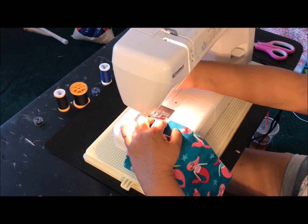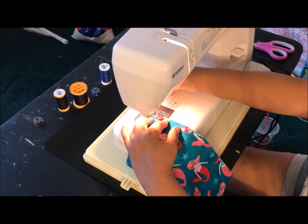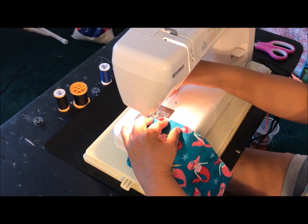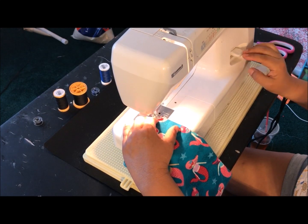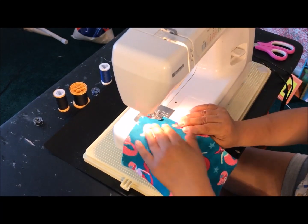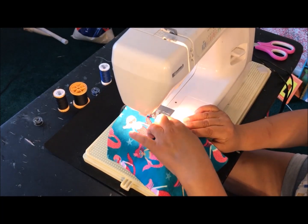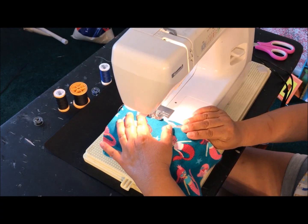And you guys, this is like a rerun, a Maria rerun, because guess what? I didn't turn the camera on when I sewed up the last one, so I'm doing this over again. And so let's go ahead, go forward, back, forward again, and continue all the way down. And we want to make sure this is flush right here with the sewing foot.